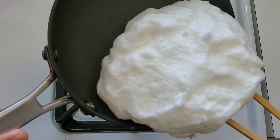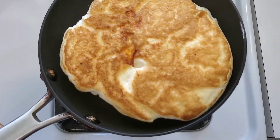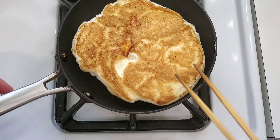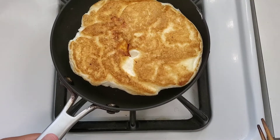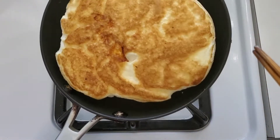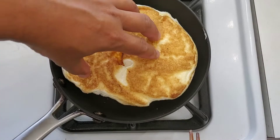Light golden — I think we can flip this. I'm going to bring this to the edge of the pan and just give it a nice flip. Now it's a little bit darker than I wanted, but it's still good. The egg is still maintaining its shape, still nice and fluffy. We're going to let this cook on this side for about two minutes — the other side was about three or four minutes.